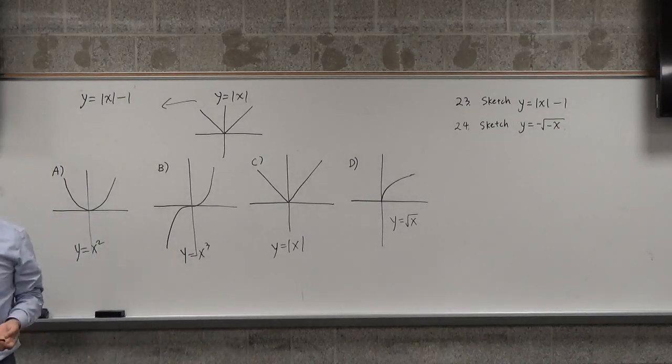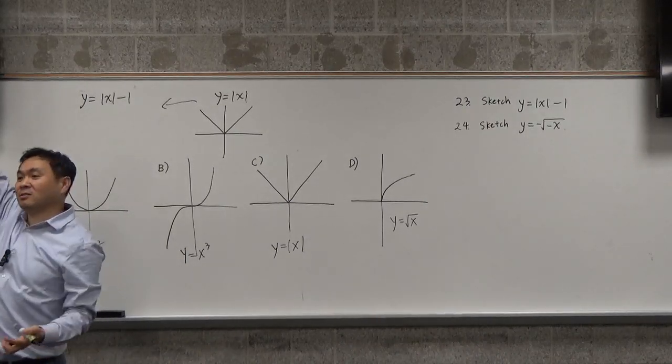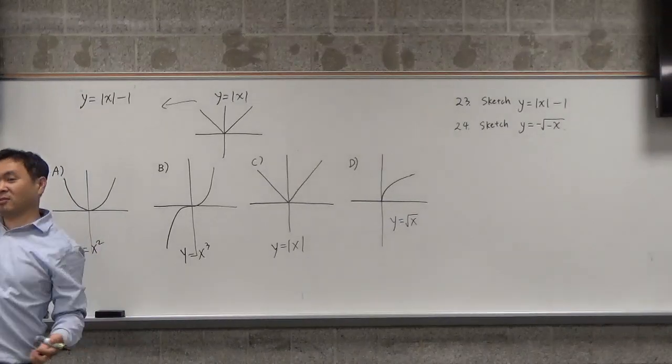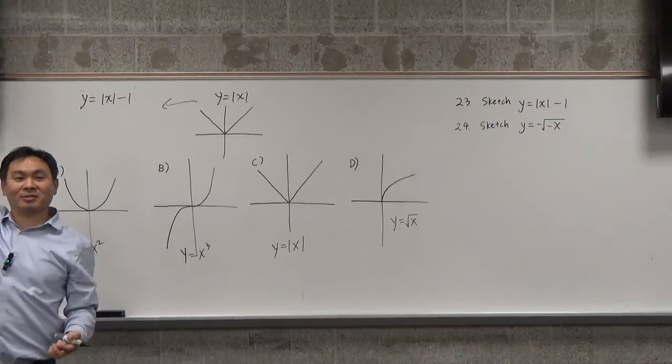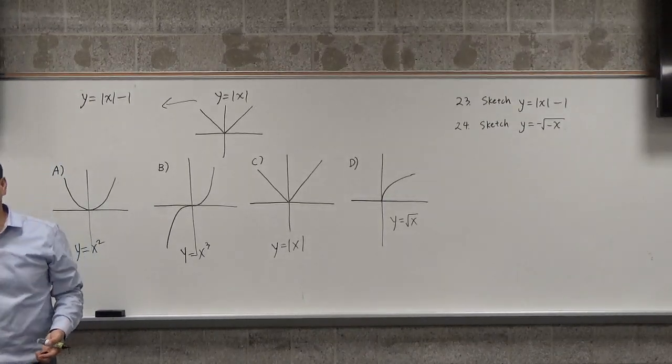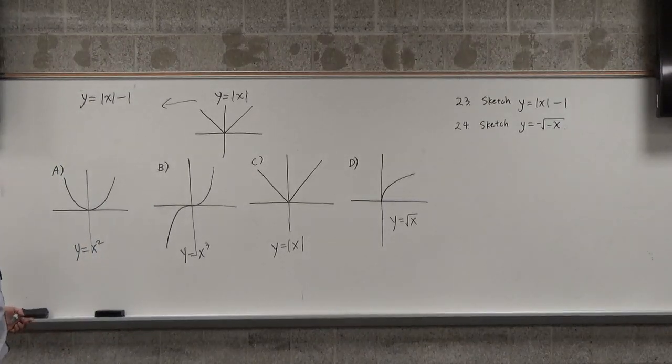And now the question is, would this minus 1 move it left, right, up, or down? Which one is it? Okay, how many of you say right? How many of you say left? How many of you say up? How many of you say down? Okay, so we have a few people saying down and some people saying right.